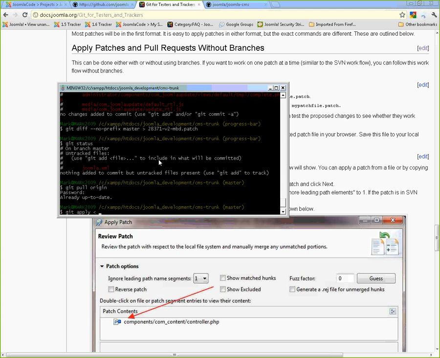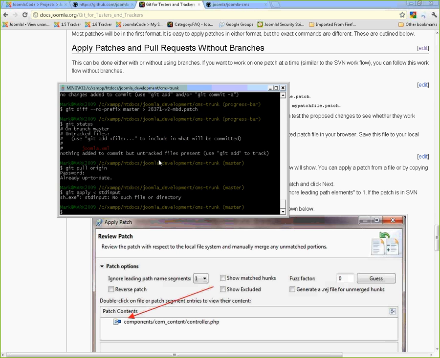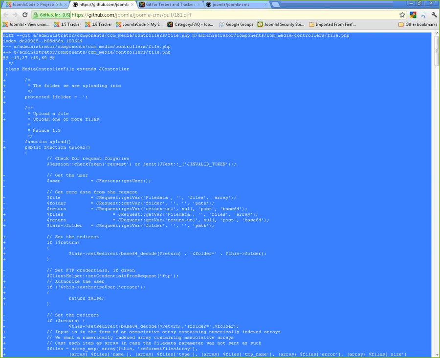Git apply. Is it standard input? Is that how you do it? Oh, okay. There's a way to do this from the clipboard. Who's a Linux person here? How do you redirect input from the clipboard? Okay, well you can always save it to a file. So let's just do that. I know that'll work.